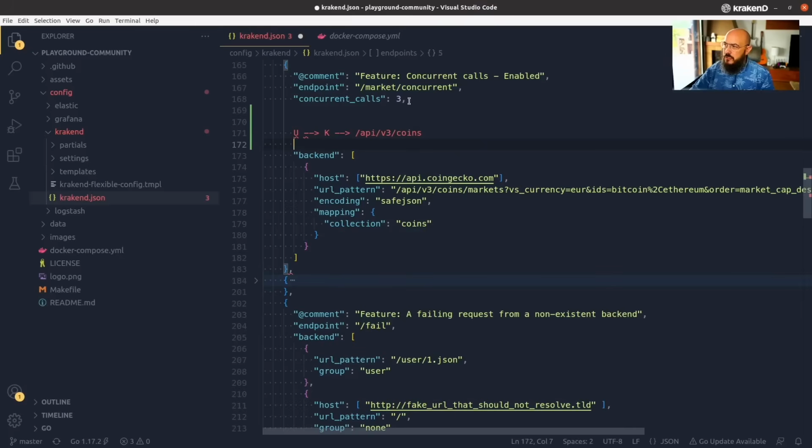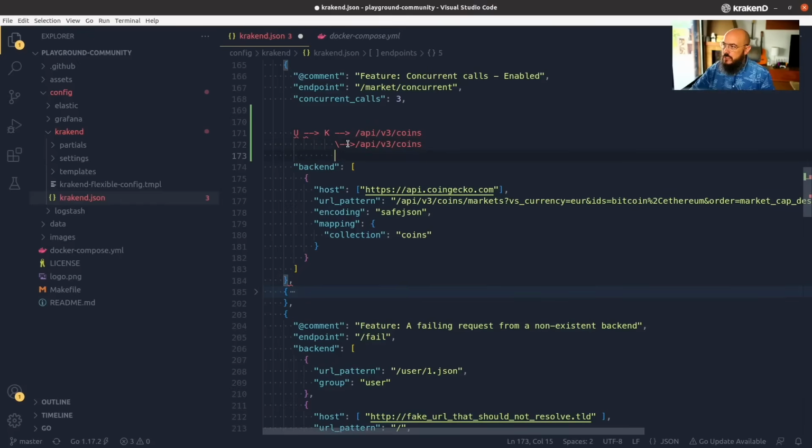What the concurrent calls does is that instead, we are going to let KrakenD query more than once the same URL pattern. So in this case, we will do this 3 times. KrakenD will call these 3 endpoints asking for the same information, and it will answer with the fastest successful response that it gets from the backend. So let's say that this backend endpoint is the first to respond.